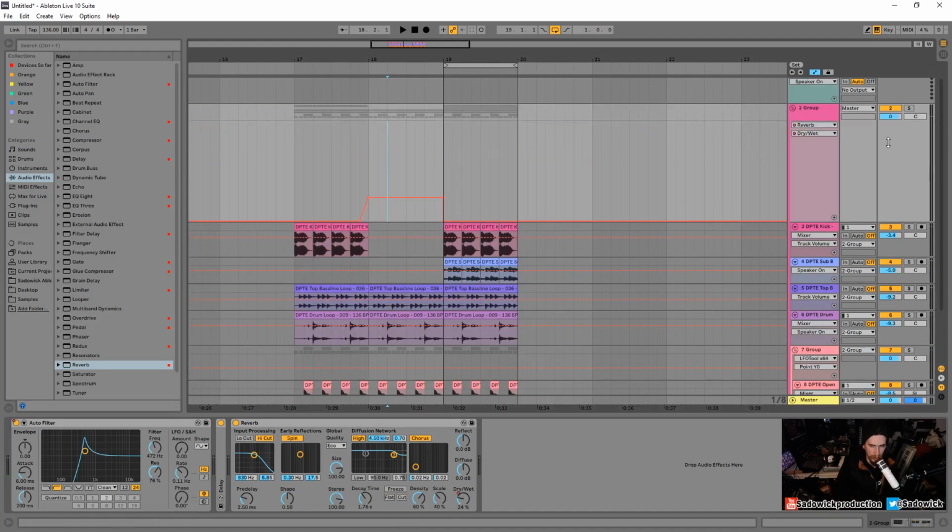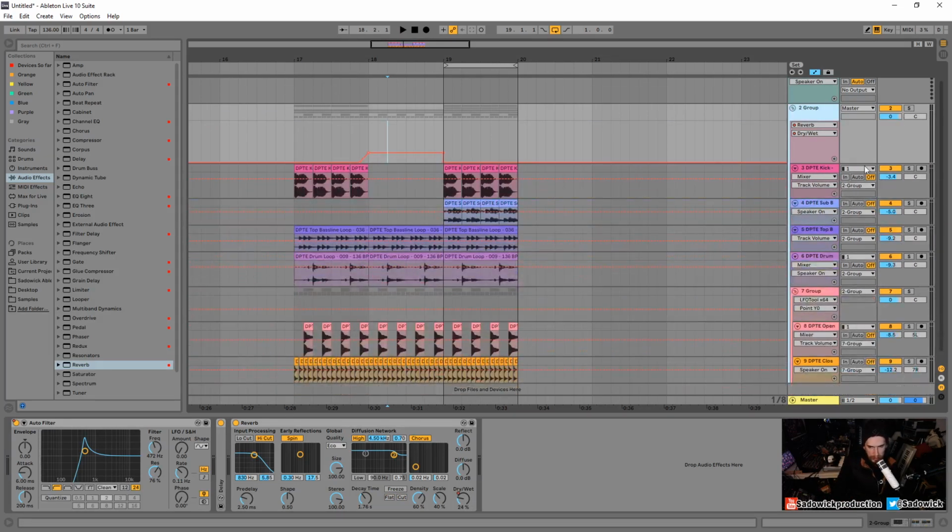And this is really cool with the latest version of Ableton Live. We can have groups within groups. What I do now is I have a group with all of the master effects and stuff like that in there, and then the master is just for mastering.